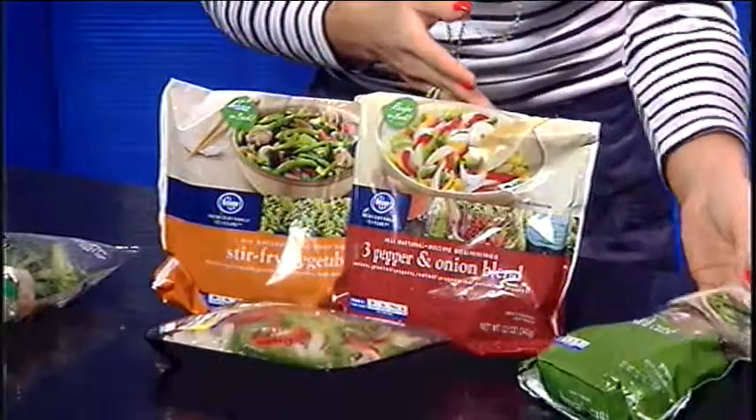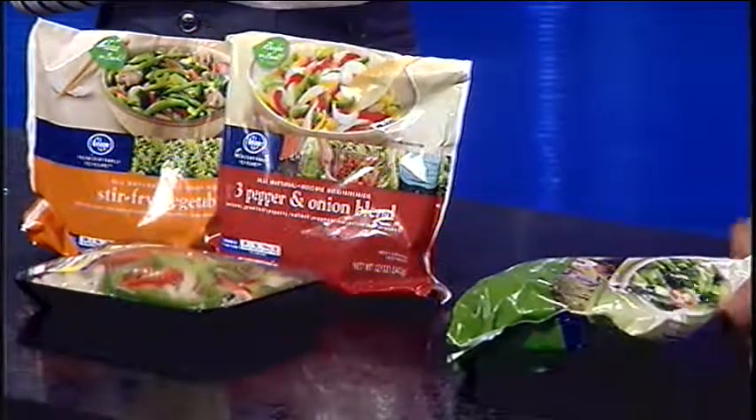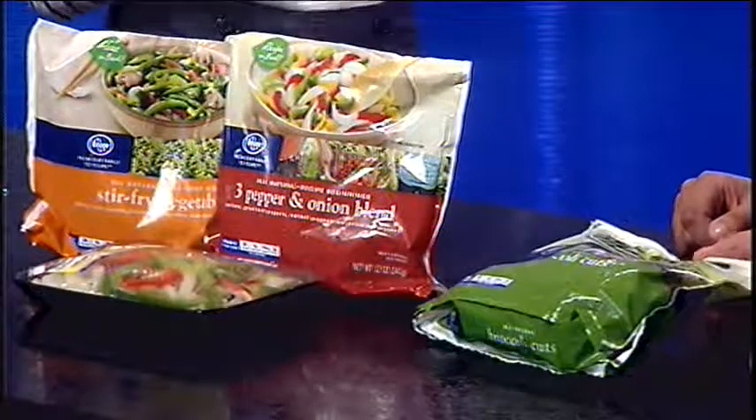Look at your freezer section because there are great varieties of vegetables and fruits ready to go. If you want a side dish for your family and a healthy one at that, these can be ready in just minutes with your microwave. You can heat up broccoli, carrots, or even asparagus — any of those things can be done in just minutes. Look in your freezer section; these are usually like 10 for $10, they're really economical. Don't forget to look at starter kits — this is one of my favorite things for busy families on the go. You can make a stir fry.